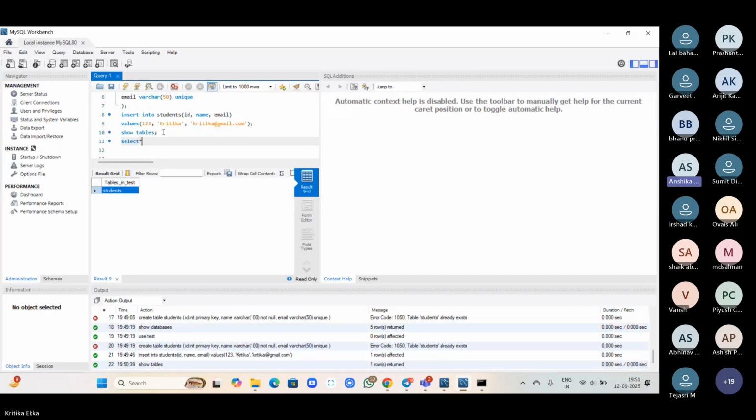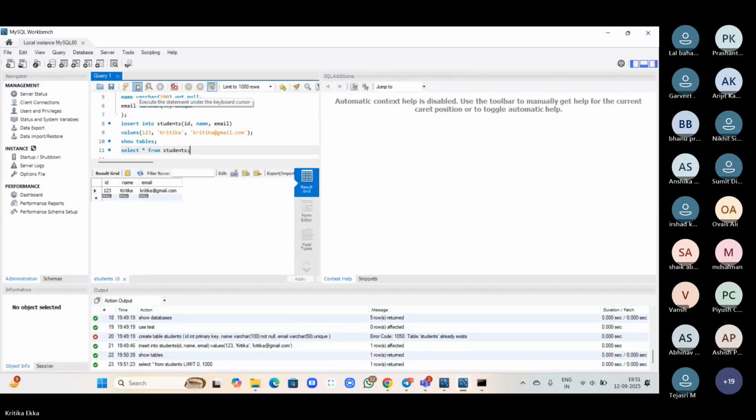Select and then space and then asterisk from, basically this asterisk means that you want to retrieve all the columns from students. I think they have created students, right? Yes. Run the query.